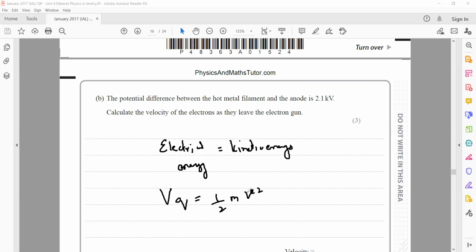So I'm using a slightly curved V. This V is for potential or the voltage. So we have the voltage. We know the charge of the electron, which is 1.6 × 10^-19. We know the mass of the electron, that is 9.11 × 10^-31 kilogram. So we can work out the speed at which this electron will come out from the gun. Is this part clear?